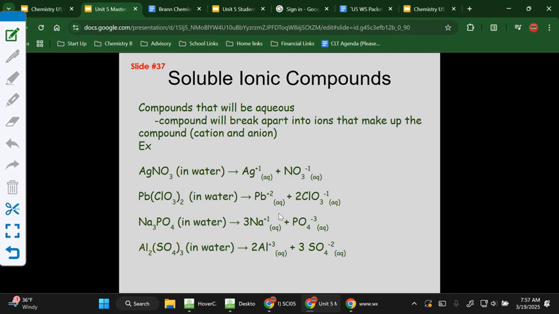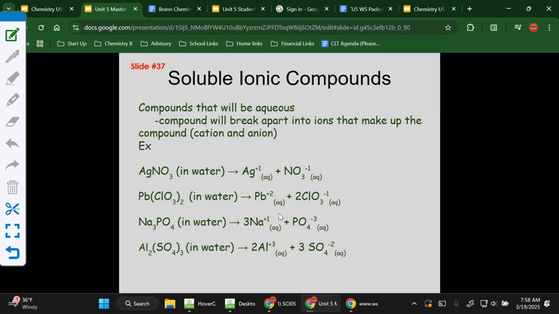Don't look at me like I'm crazy. I'm asking you a simple math question. 2 +3s equals what? +6. Here we have 3 SO4s that are a -2. The 3 outside goes in front. 3 -2s equals -6. +6 and -6 equals 0, that is what the total charge on any compound is. That is why we put the 2 here and the 3 here, to get a total charge of 0. Questions?